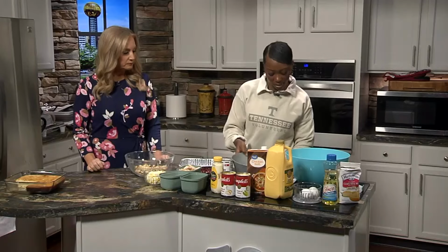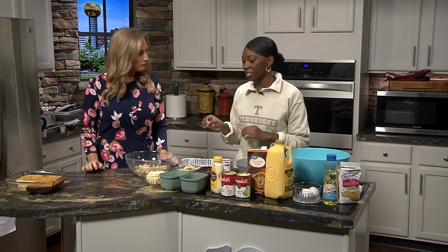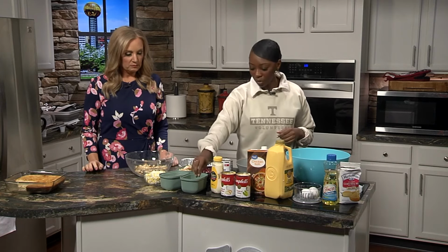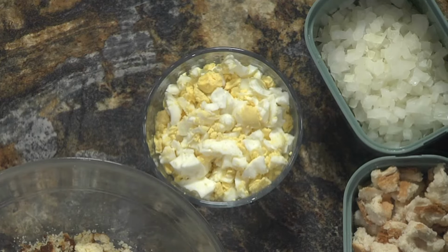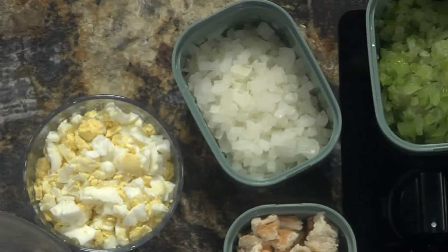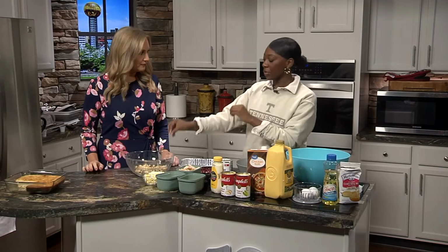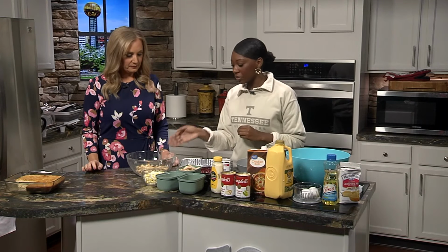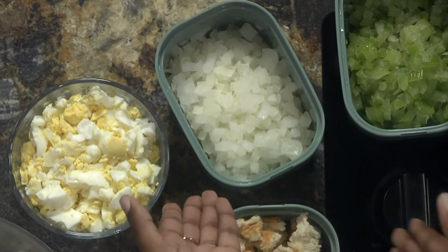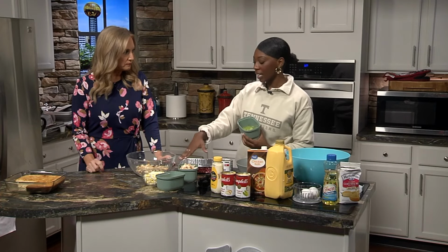And then, I almost forgot to mention this, while your cornbread is baking, you want to boil 5 eggs. And you also want to chop up about 3 sticks of celery. And you want to chop up about half of a yellow onion. So while the cornbread is baking, you want to do all your prep stuff. And then after the cornbread is done, you crumble it up. And then once it's crumbled, you can start adding these things. And then you also, I almost forgot this too, you also want to kind of pick apart about 5 slices of bread, white bread.